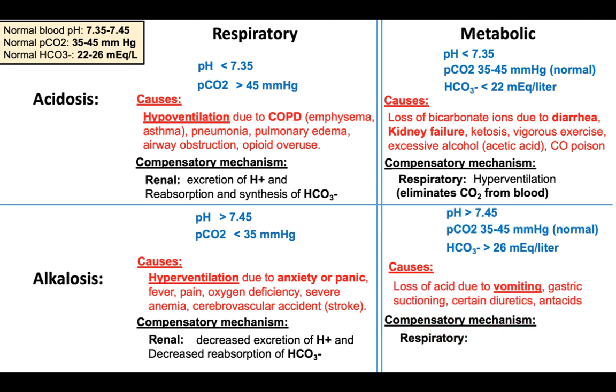Metabolic alkalosis, often caused by excessive vomiting. So you vomit up a lot of the acid in your stomach, or you take antacids, or you have gastric suctioning, and in some cases some diuretics. All these could remove acid from the body. And if you're removing acids from the body, you can become too basic or alkaline. How might the respiratory system try to correct this? Our breathing rate will go down, let some of that carbon dioxide accumulate, forming acid, and hopefully bring that pH down.